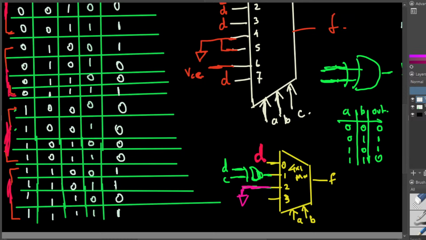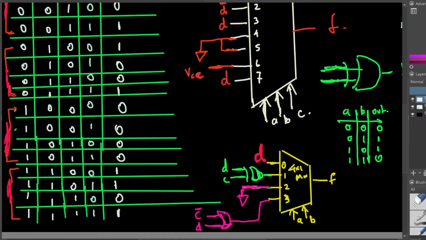Let's look at this one. Let's group this 1 1 1 1 1 1. So when we have 0 0, we are getting a 1. When we have 0 1, we are getting a 1. When we have 1 0, we are getting a 0. When we have 1 1, we are getting a 1. So here you can use any logic gate you can think of and try to come up with the solution. But the one I am seeing here is, if you put an OR gate with C naught in it and D connected, you're going to get the same output as this.